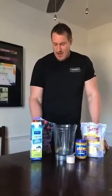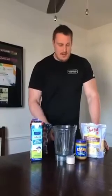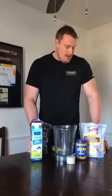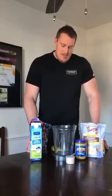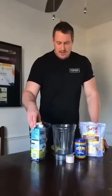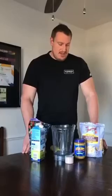And then I have about a cup of berries, 1 scoop of whey protein, a banana, about a teaspoon or two of peanut butter, half a cup of oatmeal, and some spinach. Most of it I'm just eyeballing, but I definitely maintain about 15 egg whites as the base of my smoothie. So let's put this together and blend it up.